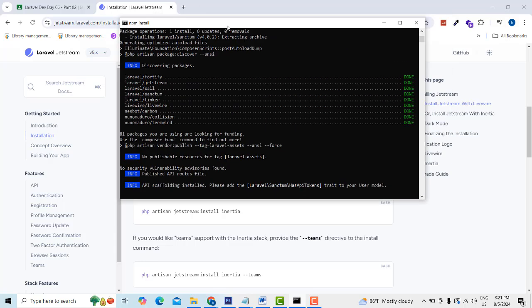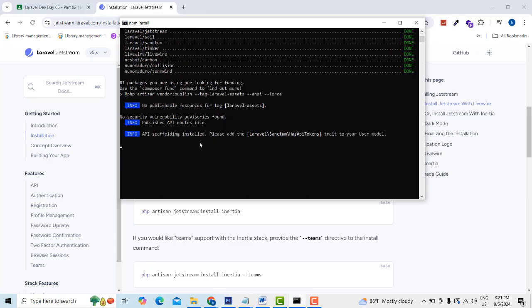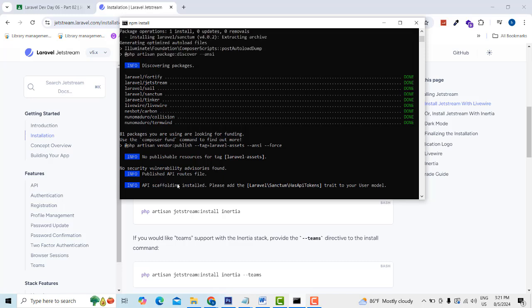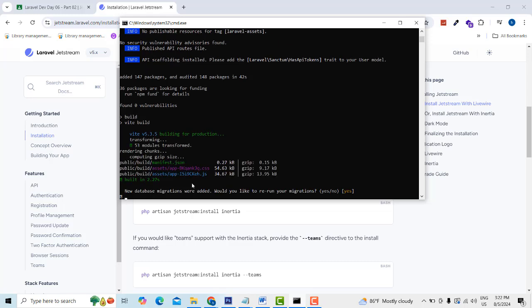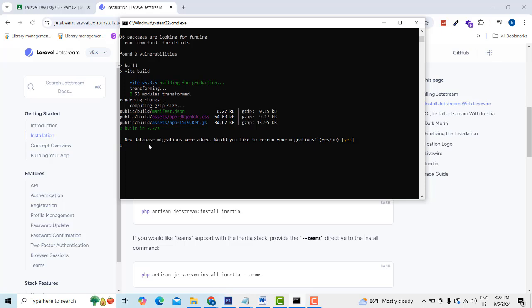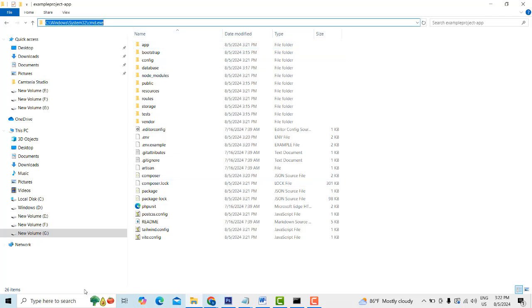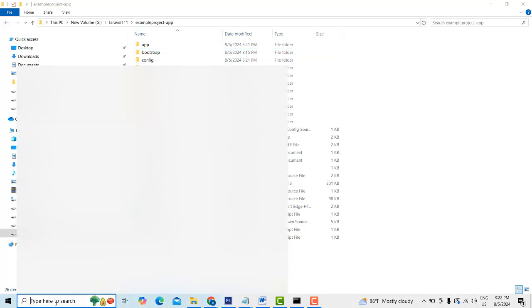Okay, here you can see all the subfolders, all the things are there, right? Now all the installation will be done. You have to wait until all things are completed. So don't close it here. Let's keep on installing. So here, new database, would you like to run the migration part? So I'm going to my project. Before that, I'm going to open up my XAMPP.